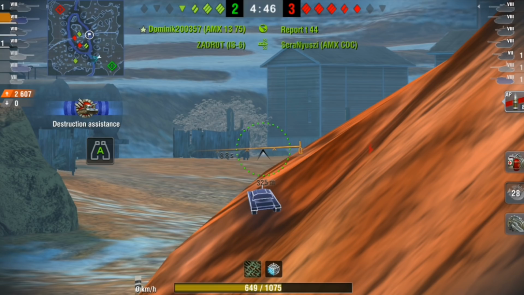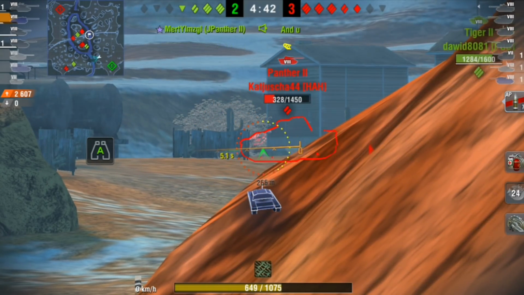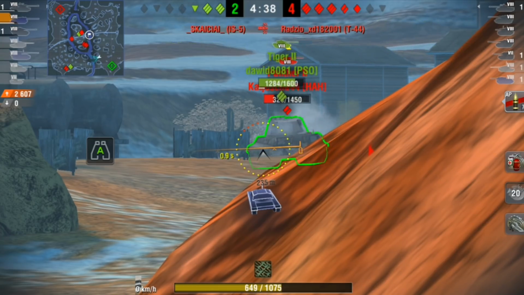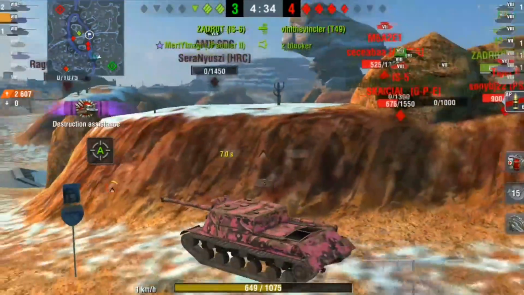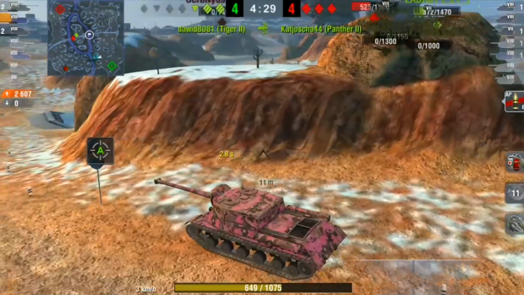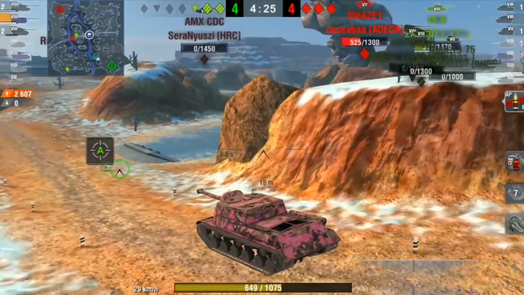Now he goes. I still shoot anyway, and the best thing about these banners, I know I've hit him because of this banner. Now, I do try one more sneaky shot, but just as soon as I shoot, the Tiger 2 gets there. So he's going to take him out. So it is 3 against 4. Well, 3 against 3. Tiger takes out that Panther.